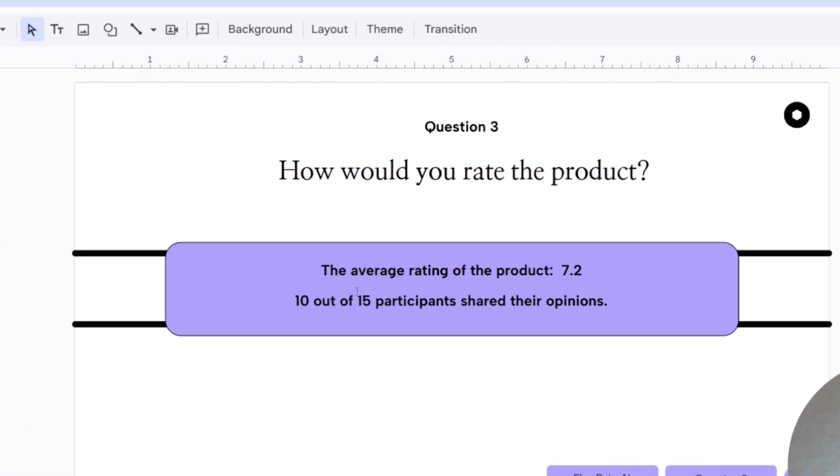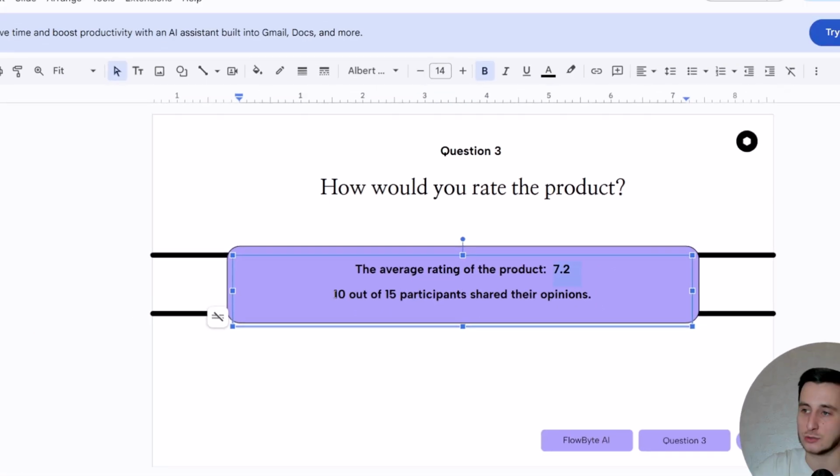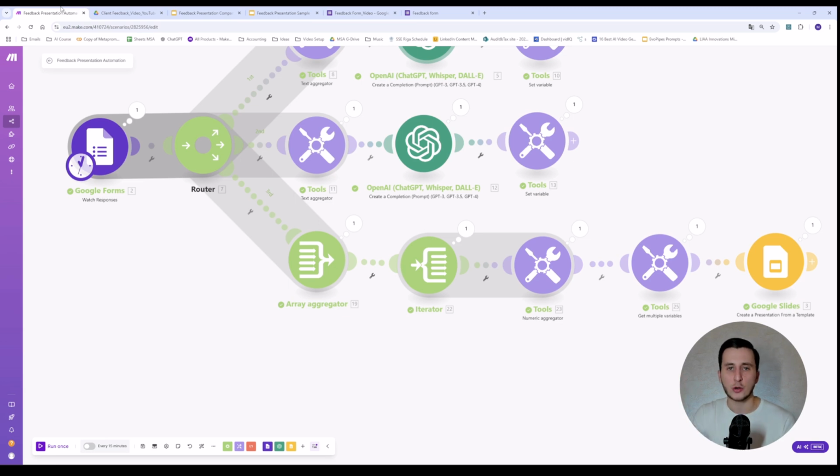Because in our presentation here, we'll be using just those two numbers. And this is just to show you that you can work not only with text answers, but also with numbers. And what is important here, you don't need AI for the numbers essentially, right? You would do that just with a simple average function. And this is very important. You don't need to put AI in every single thing. Somewhere, it's just easier doing it with inline functions.